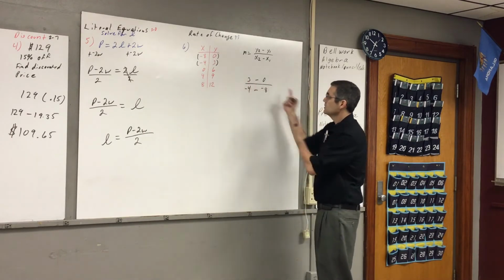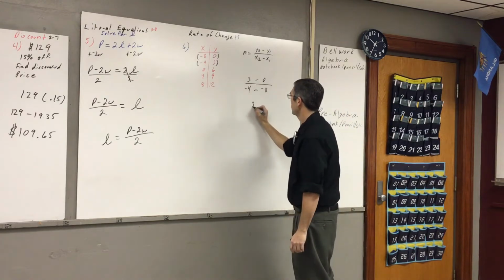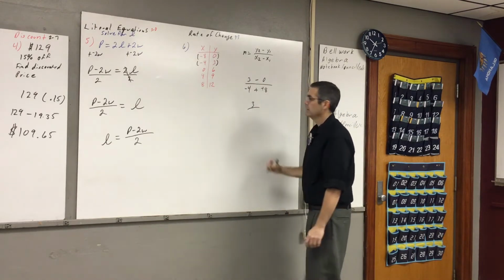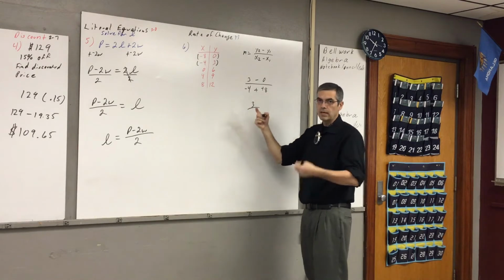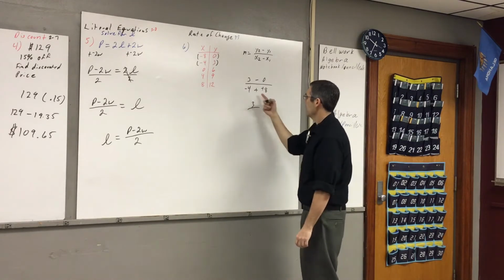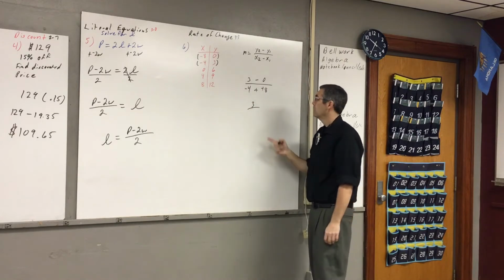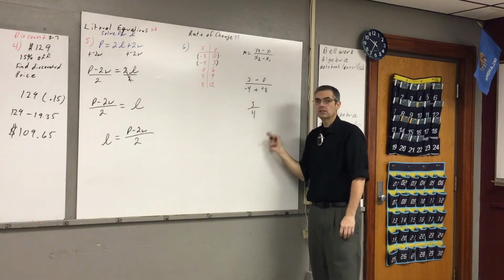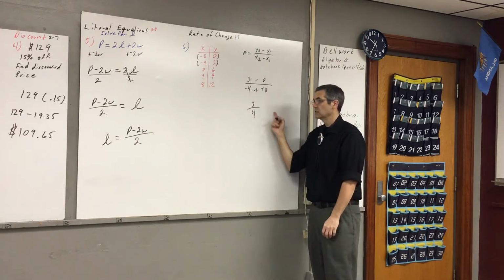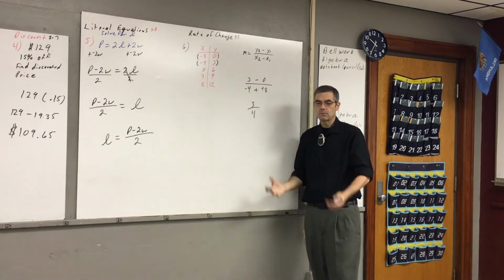And now I'm just going to solve, right? 3 minus 0 is 3. Negative plus a positive. Subtract, keep the sign of the bigger number. So 8 minus 4 is 4. The 8's positive, therefore it's that. Here is my rate of change. This is my slope. It's all the same thing.